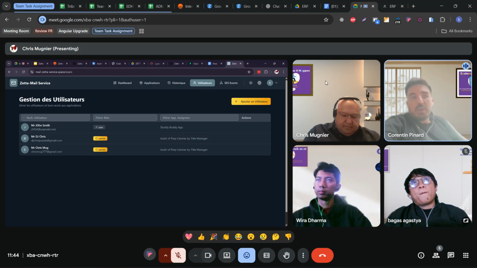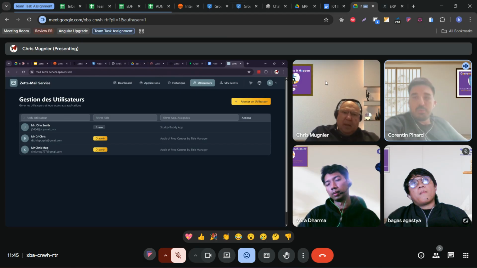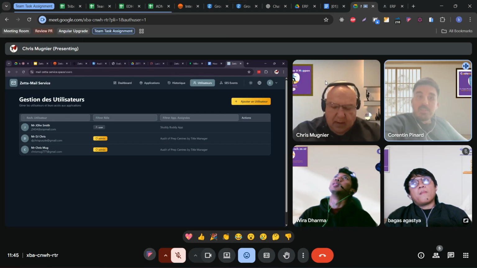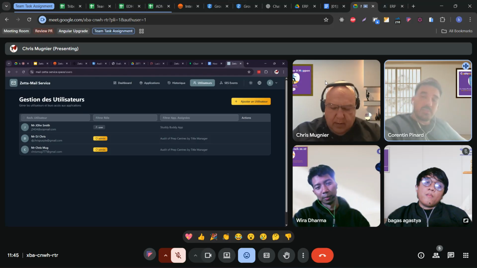The big priority is first to have proper user management in the core itself, so that if someone has multiple user types, he can have multiple user types. Let's take the example of EDH right now. Someone can be a user on EDH, but also a student with the same email, and also a teacher. Why not? And those are different processes. They don't have the same access. Some of them have access to the Zeta platform, the student only has access to the student UI, but this needs to be handled by the user management.